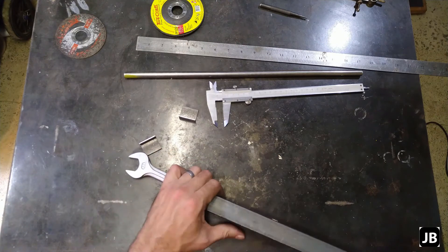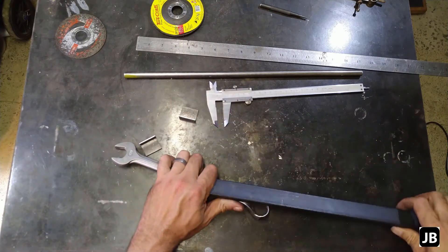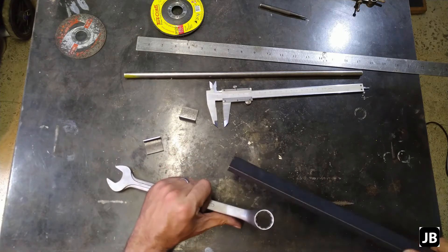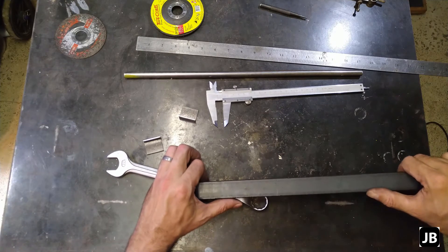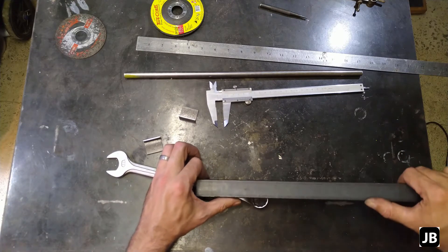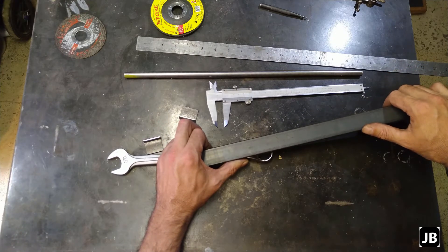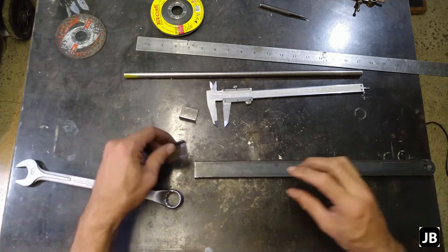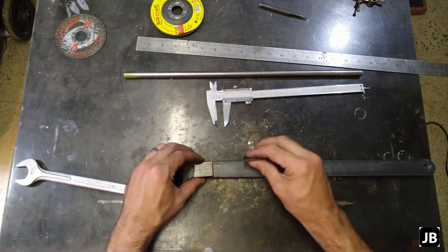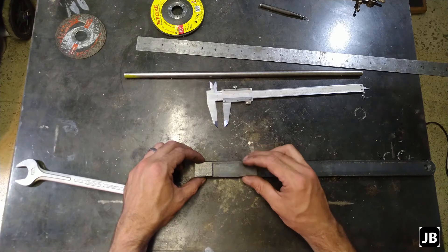The problem is if you're using the opening — let's say for instance you're working on a hole and you need the open end — you cannot put it in that way. So it will have to go this way. I would have done this the wrong way around. So it's going to be on this side and on that side. All else fails, I'll just grind it off and do it over, but I think this is going to be it.